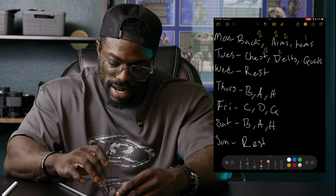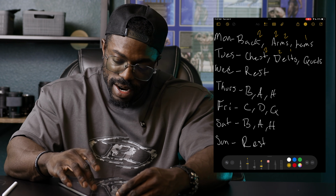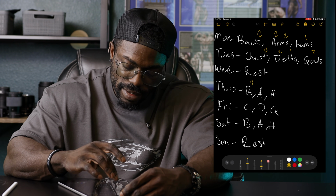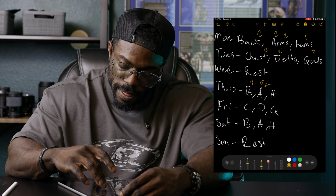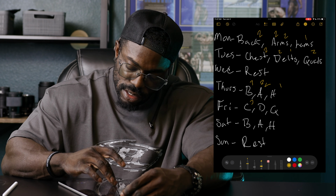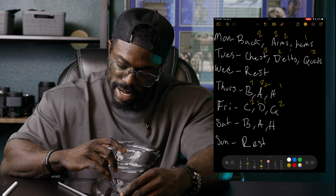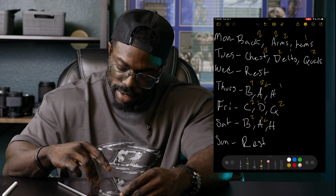So for delts, we'll do 2 and we'll do 1 rear delt. And for quads, we'll do 2 movements. Rest day, same thing for back. We'll probably do 3 this day. We'll do 2 and 2 and we'll do 1. Here, we'll do 2 for side delts, 1 for rear delts, 1, quads, 2. And here, like I said, we'll kind of play around, maybe 2, 2, 2, 1.